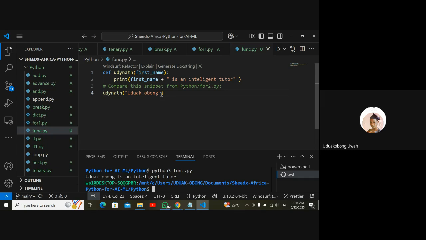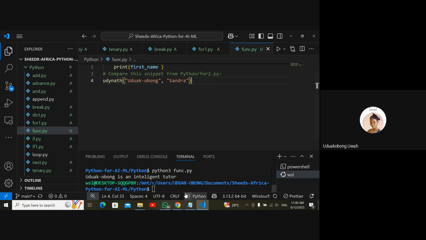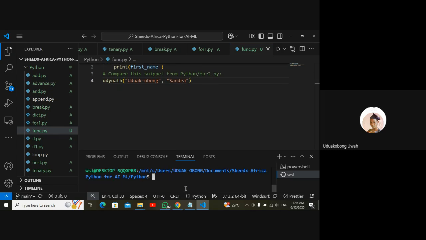Okay, so if I put in something here that is outside the parameter, maybe Sandra. If I save that, clear my screen, and run fonts.py, let's see what we will have.